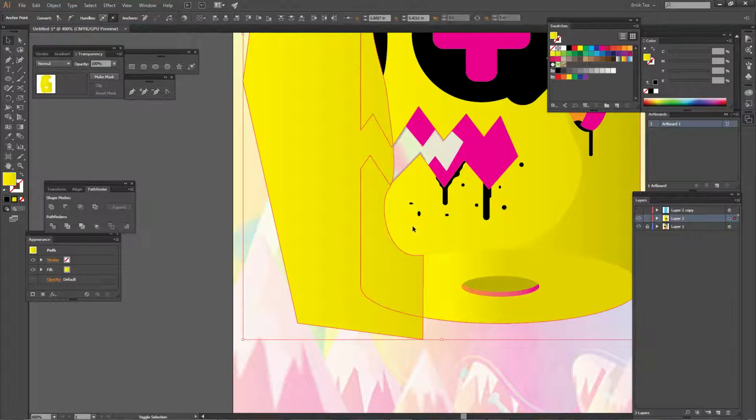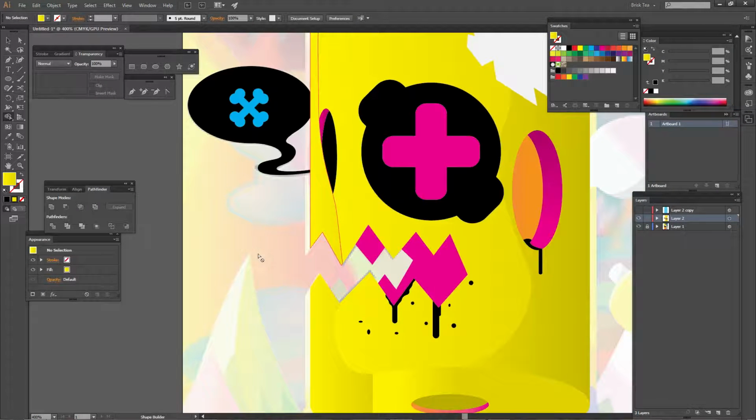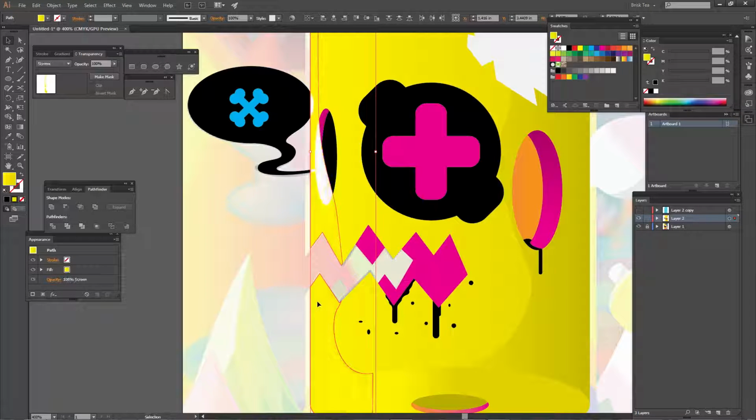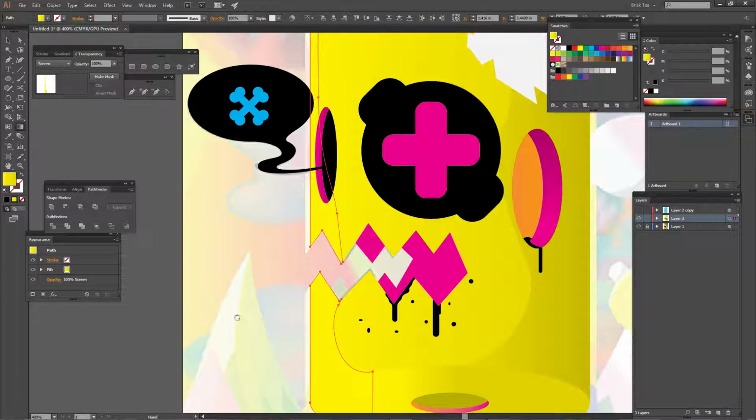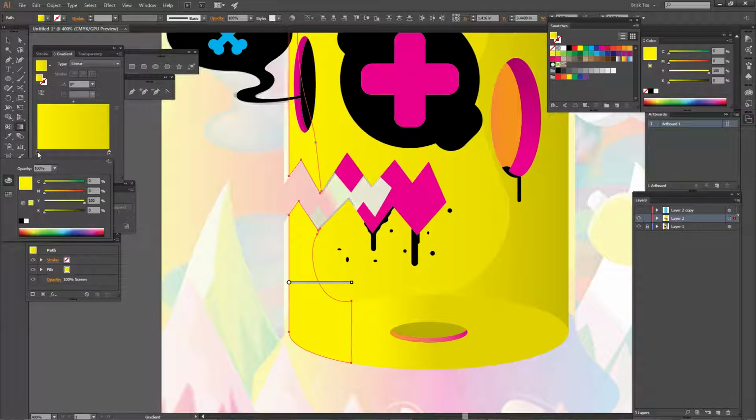Alright, grab both of those and Shift M for the shape builder and cut it off. Grab both, hit Shift S. And bring the gradient in. Knock this down.